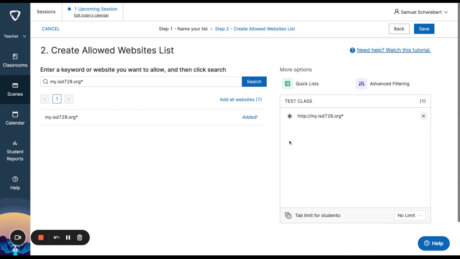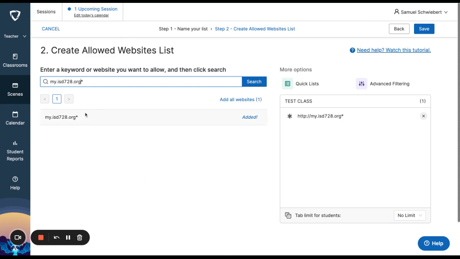Now, this is a long process if you're making an allowed list because it'll take a long time to add Schoology and all those other websites that you may be using, like eHallPass, for example. So I have created a list that you can use in your classroom that will give you a start if you want to have an allowed websites list in your classroom. So once again, that'll be a link below for you to use that as an allowed websites list for you to get started so you don't have to do this process yourself.